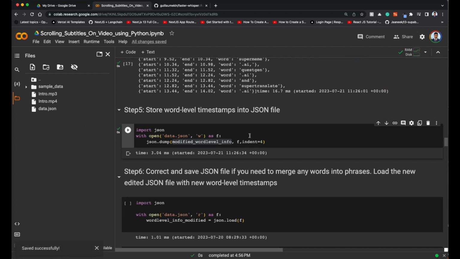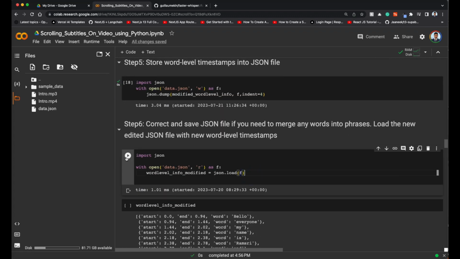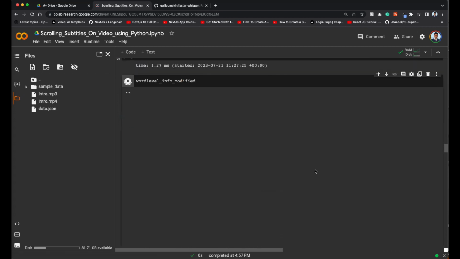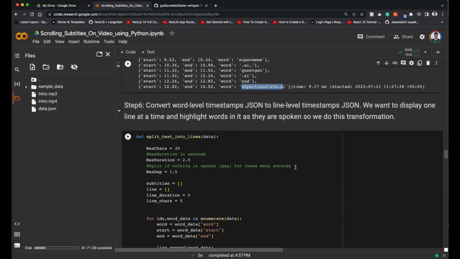So here I have given an option to even go ahead and merge timestamps if you want, and here I'm just reloading the manually modified data.json, and let's print this. As you can see, it's perfect now because we extended the last timestamp and even added supertranslate.ai, which were separated.